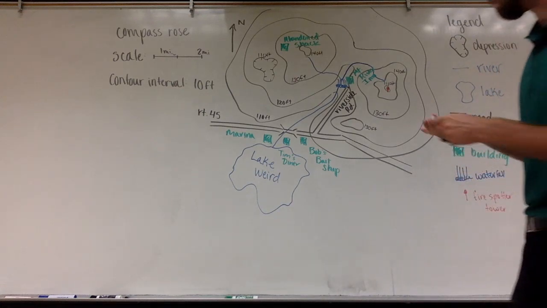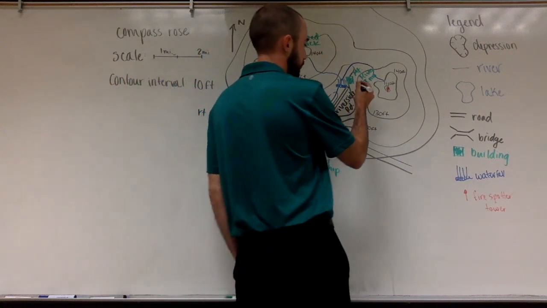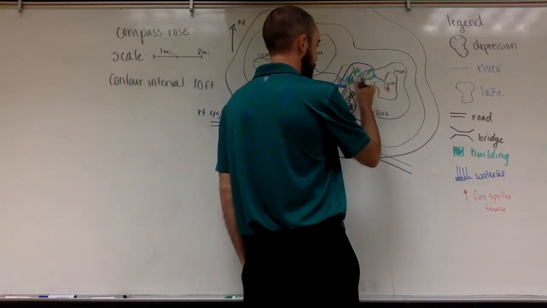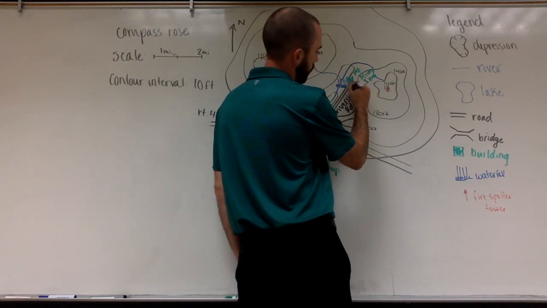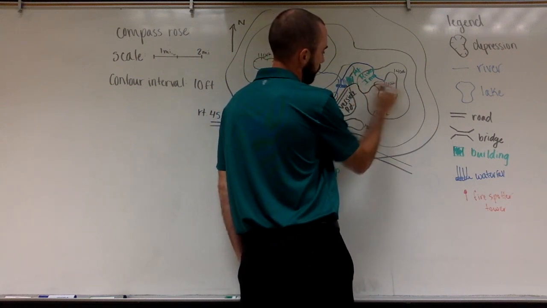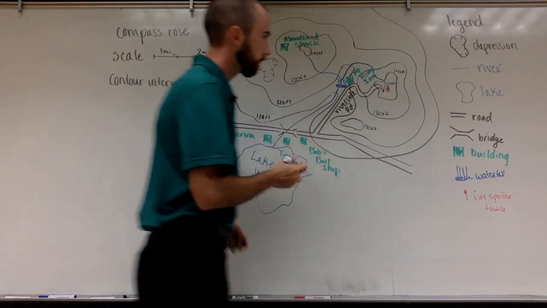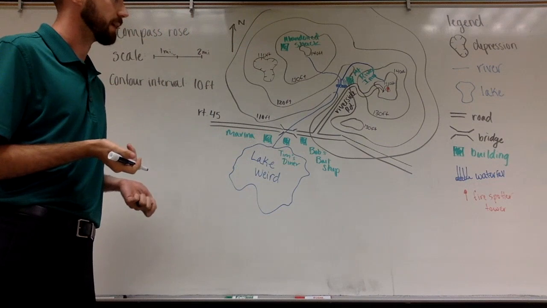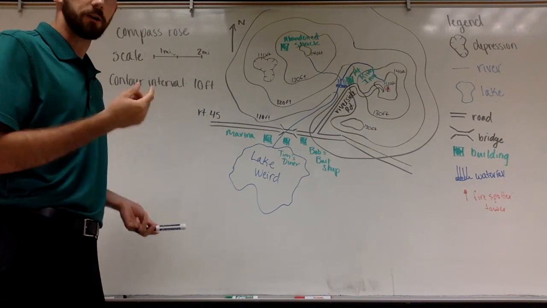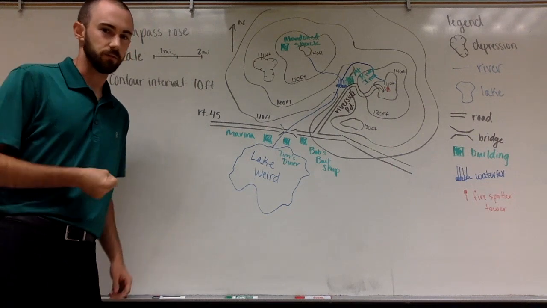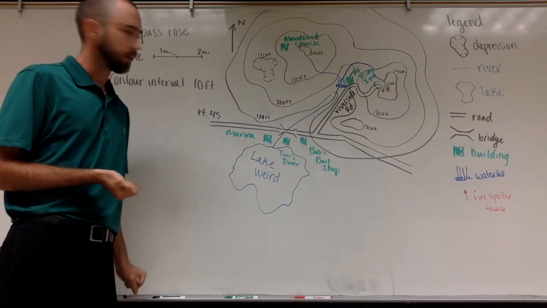And now that I see that, maybe I'm like, how do they get up there? Maybe there's another road. Or I can continue the Riverside Road, and it suddenly takes a sharp turn, but I don't want it to go straight up, so maybe it switchbacks all the way up there. Takes zigzags all the way up. Cool. So you'll start to see stuff that doesn't make sense on your lab, or on your map, and you'll want to make corrections. That's fine. Just make sure you aren't writing in ink if you're doing it on paper.